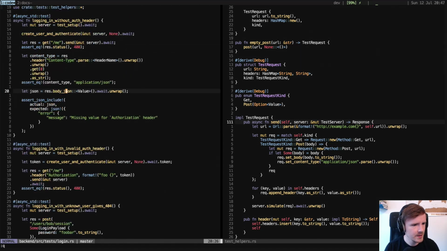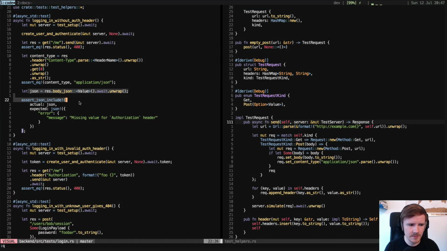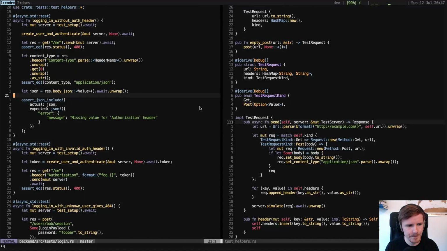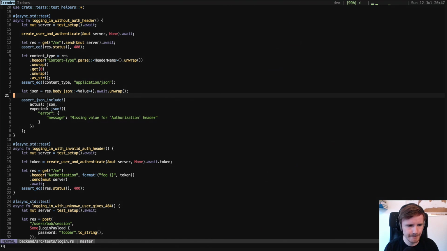If you look at our tests, we do this basically every time. You can't really do much with a response without looking at the body. So I figured it would be nice to make send a bit more ergonomic and have it return a tuple of the response decoded as JSON, the status, and the headers as a hash. I think we should do that first before we start adding too many tests.